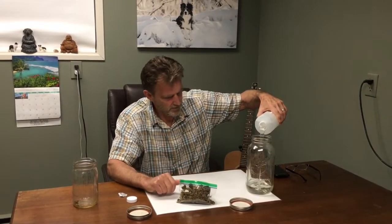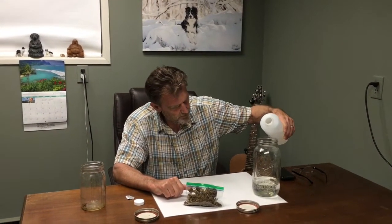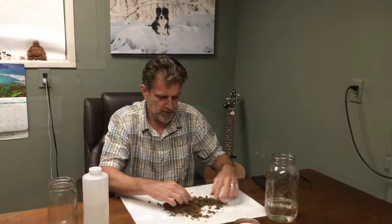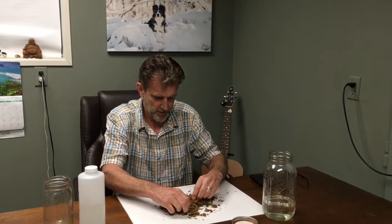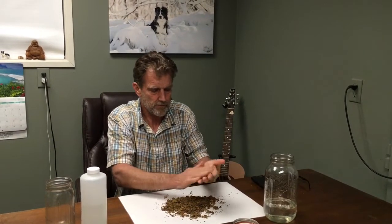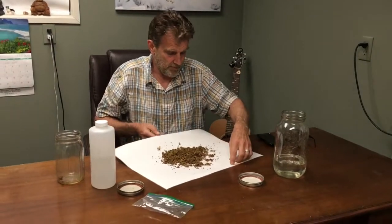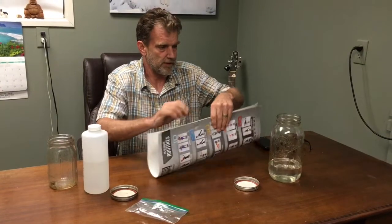And it's real thick. And that's it. Has a nice sweet taste to it. I'm just breaking this up a little bit, just making it a little bit more, let all of these trichomes and stuff come off of this easier into the glycerin. You don't have to do it. Some people do it, some people don't. I just think it'll be easier for the stuff to come apart if it's not in big buds.